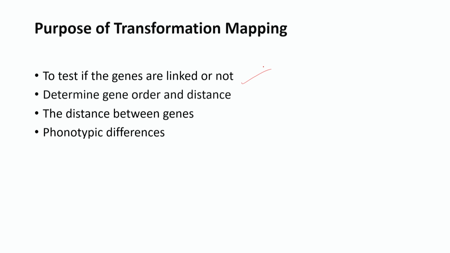So, linked means, again, if it is a piece of DNA which is getting transferred, then anything in close proximity in that piece will be transferred into the bacteria, and that is why we are calling them linked. And if they get a chance to recombine with the genomic DNA, then we can see which genes are getting transferred. So, we can use this method to determine the gene order and also the distance between the genes, and we can also study it to understand the phenotypic differences.